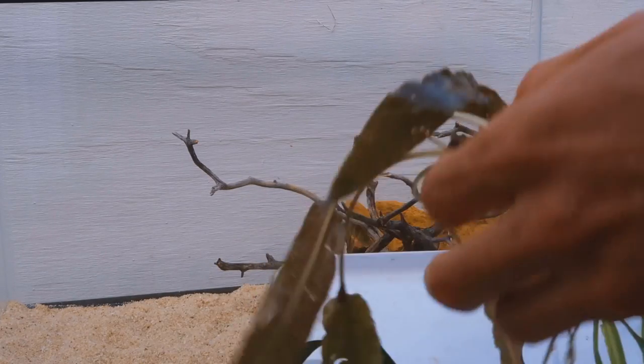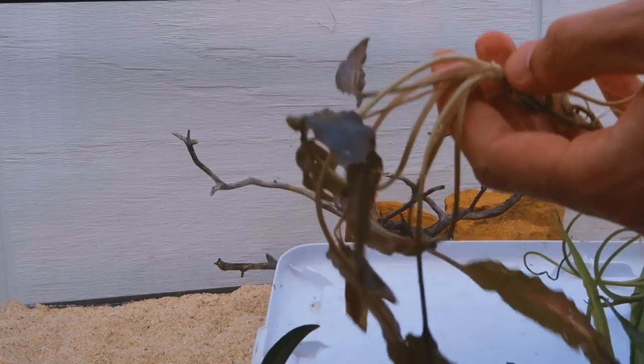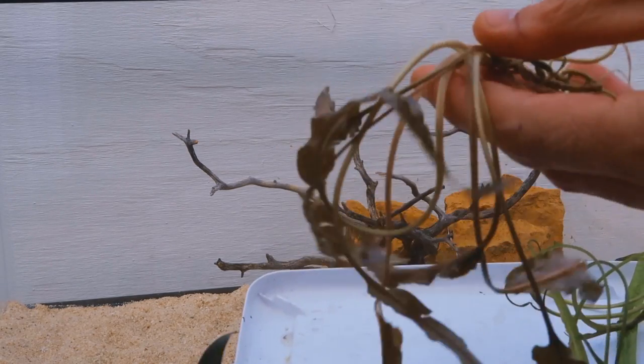Now this is a huge plant. Like I showed you guys earlier, it'll probably melt back and then come out the center. So this is not going to be how it's going to look in the tank. It's probably going to lose a lot of these leaves and then come back.